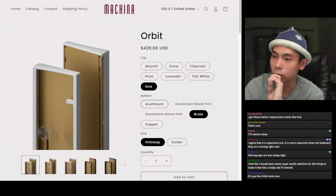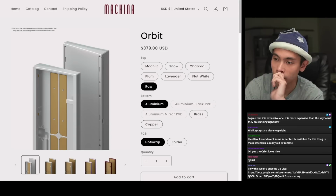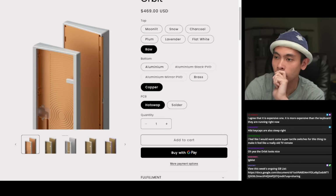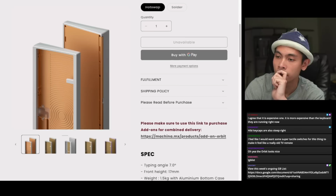But you can also choose aluminum bottom, which brings the price down to 379 bucks. Copper does bring it up to 469. Even more expensive than brass. That's gonna look so good if you do some patina on it. Nice. They no longer have aluminum black PVD or aluminum mirror PVD, unfortunately.